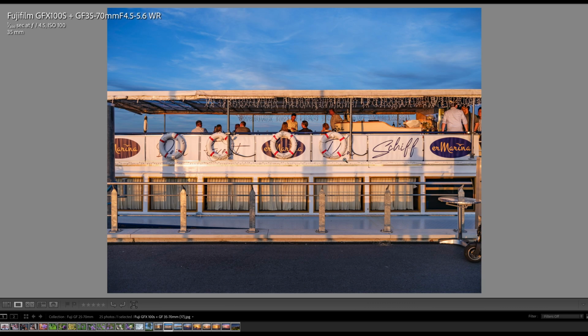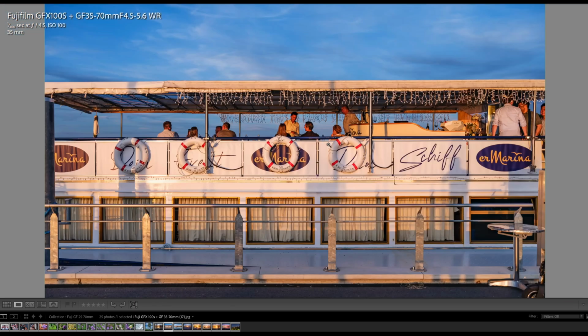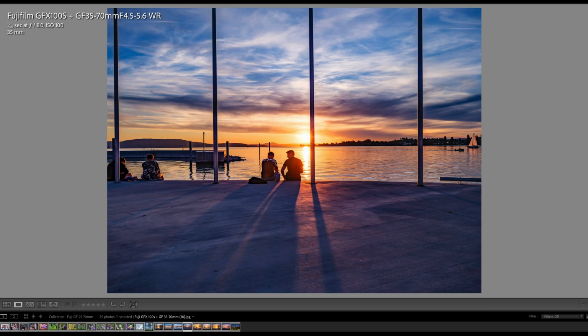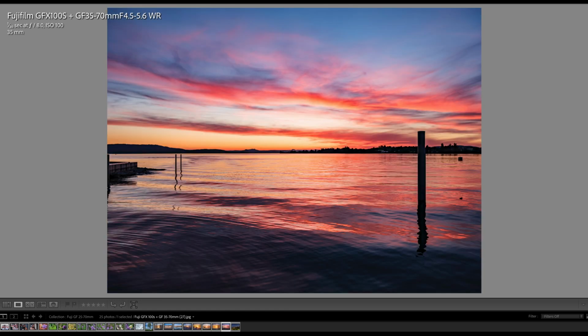Here people partying on a boat. If we zoom in here, you get a lot of details. This is shot again at ISO 100. This sensor in the GFX 100S is absolutely terrific. Here some village at the lake shore, quite nice. Sunset again, and here I think this is a very nice image, and the colors of the evening overlay Constance in the way I was hoping to see it.